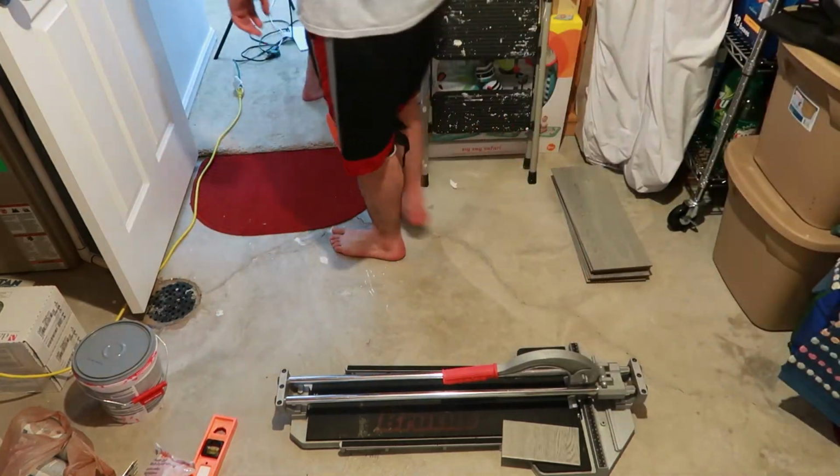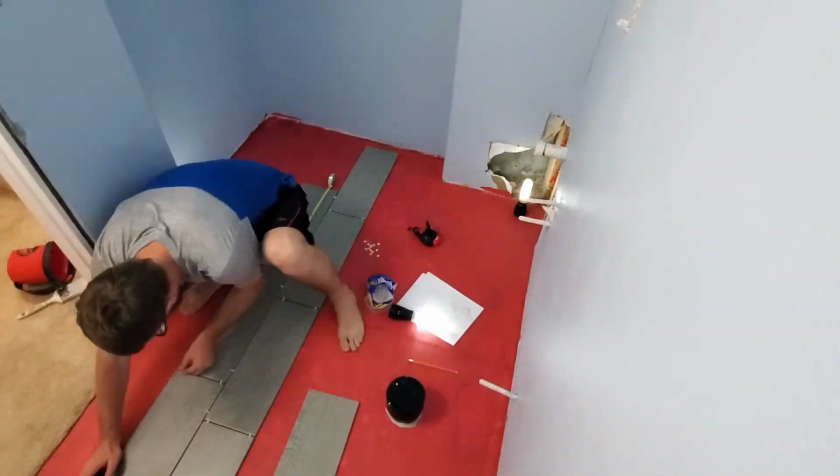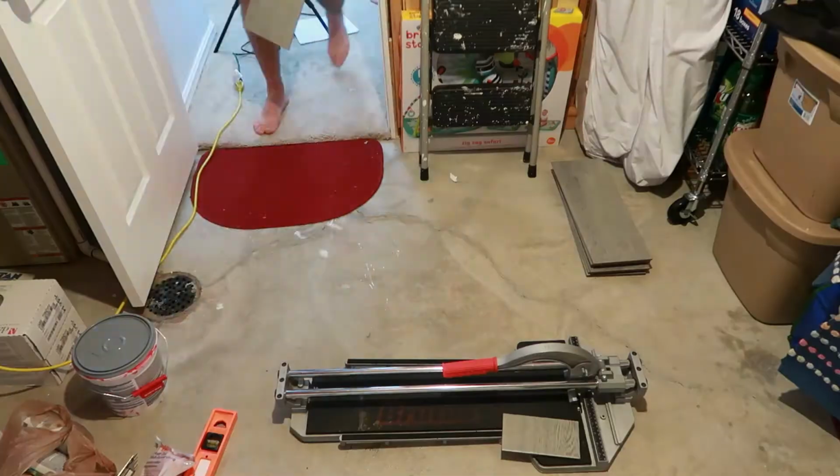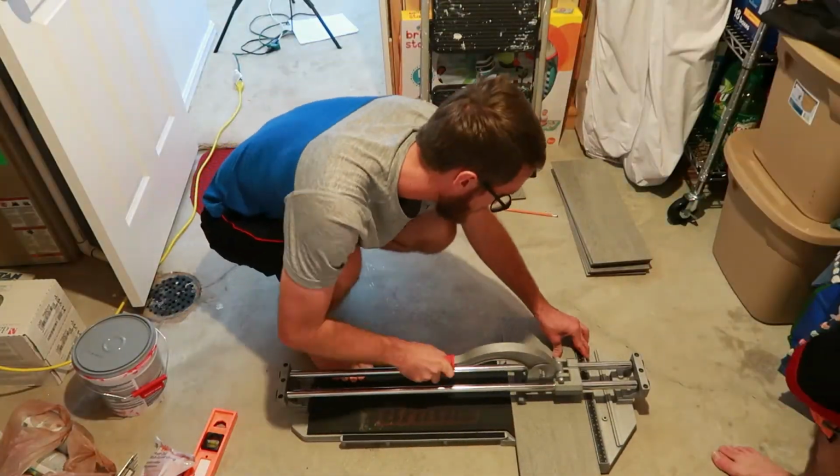So, all right, the next part of the video is gonna be showing how I lay out the tile. So let's crank it up to 4,000% and tune into the hyperlapse music.